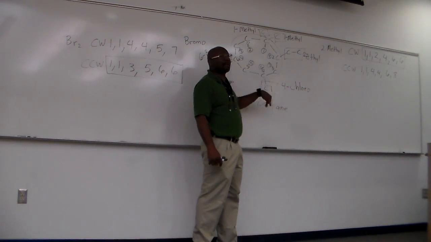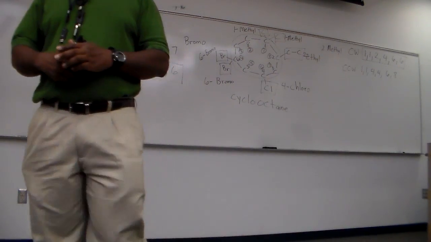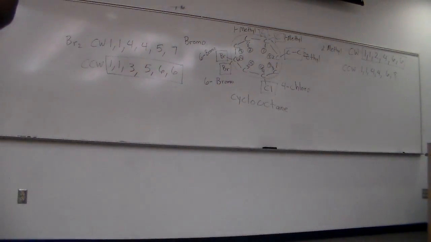From each one of them, you either go clockwise or counterclockwise. So you basically have a 1 in 4 chance of getting the answer right just by randomly picking one. You may luck up and pick the right one being the bromine group or the right one being the methyl group. But if you go through the whole process, you can see why it's the methyl group that wins out compared to the BR group, even though both the carbon atoms and the halides are exactly equal as far as the priority.